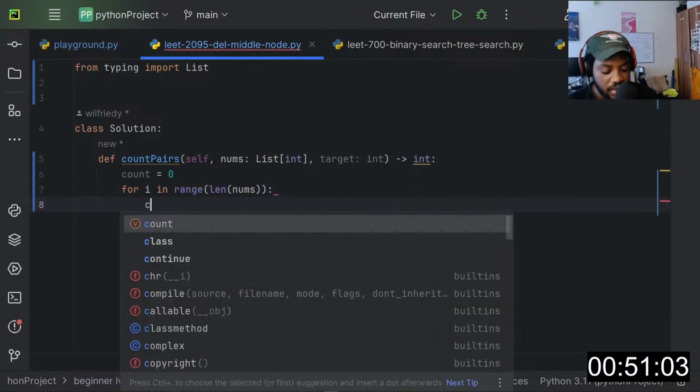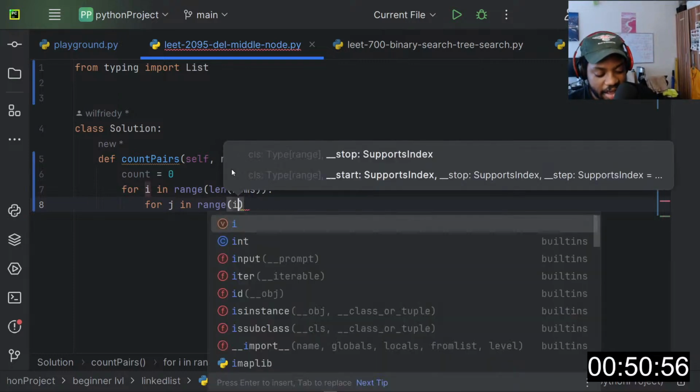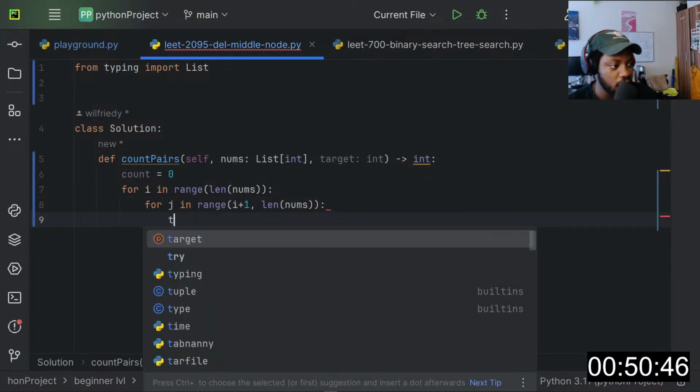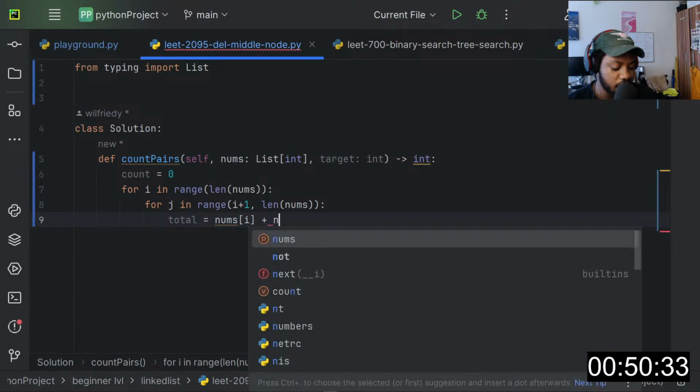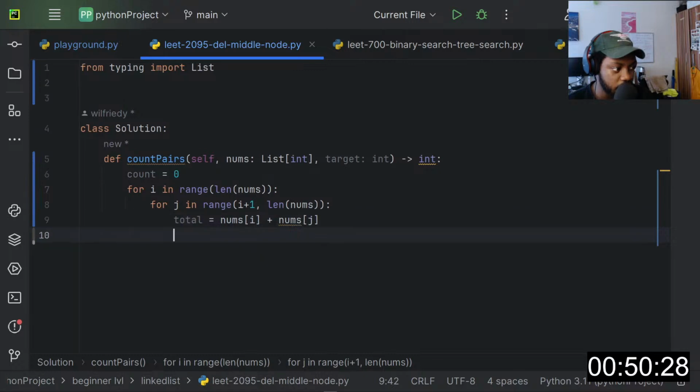Then we can say for j in range, so we start it 1 more than I, I plus 1, len of nums, and then we say total is equal to nums at I plus nums at j.